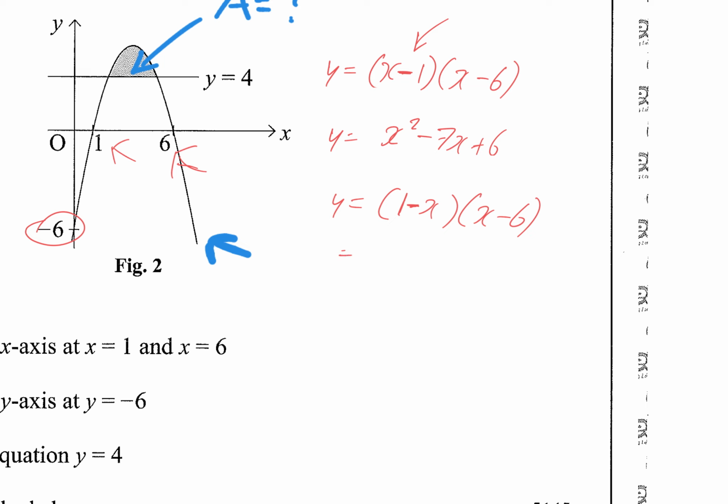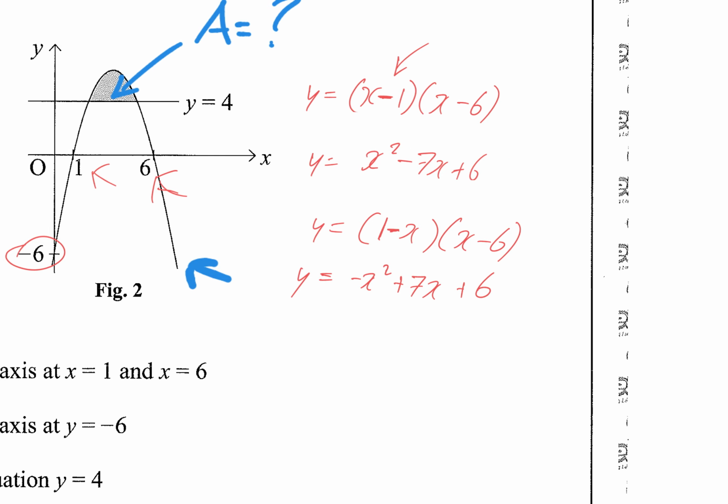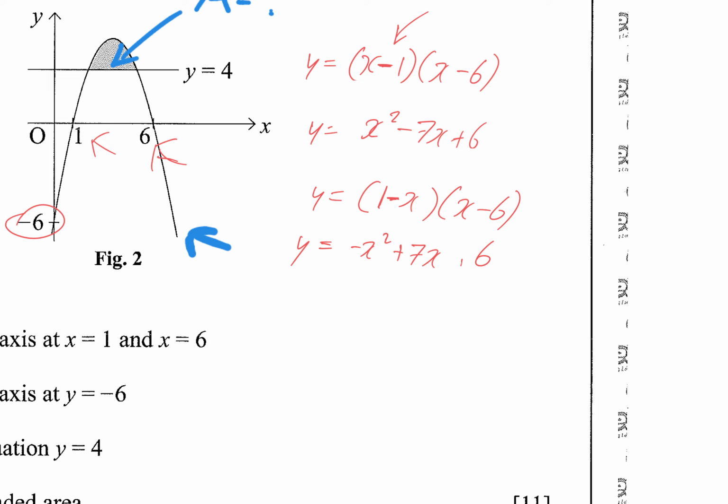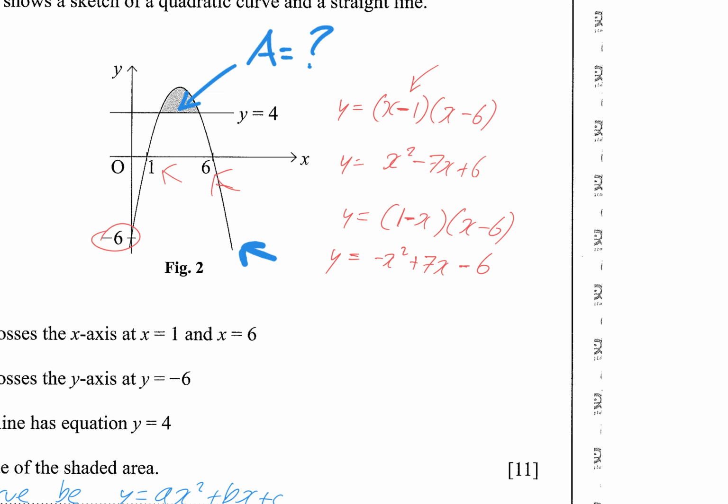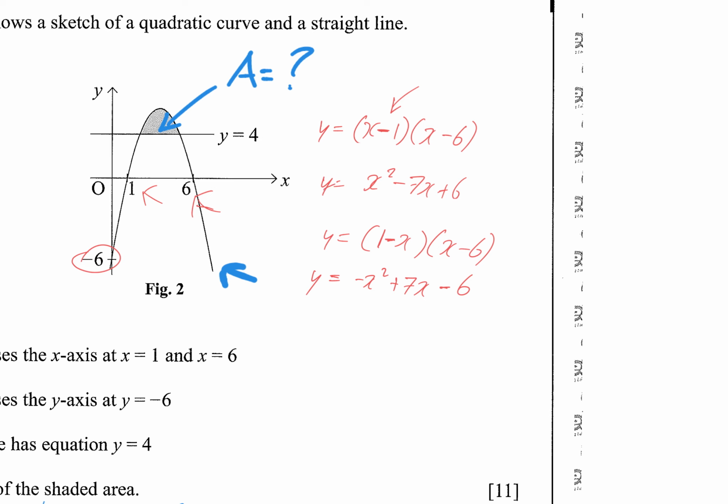And then if we do that out just to check what we're going to get, that's going to be minus x squared, and then plus 6, and then plus 1, that's going to be plus 7x, and then you're going to have minus 6. Apologies, lost my train of thought again. That's going to be minus 6. Let me just check, is that the same as I had here? Minus x squared plus 7x minus 6. So that's a much quicker way of doing it. A wee bit of trial and error. Just put a line through that one.